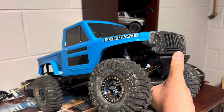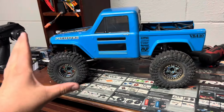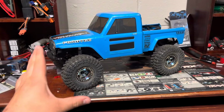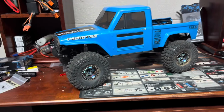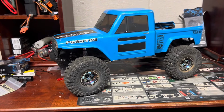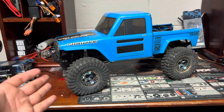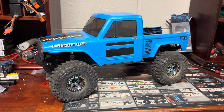Vanquish has tons of nice trucks, tons of crawlers. This is probably the base model version. I wouldn't want to say it's the best model they came out with, but it is somewhat affordable. I mean, it is $460, but if you want something good, sometimes you got to pay the extra dollar for something that will handle better out on the trails.